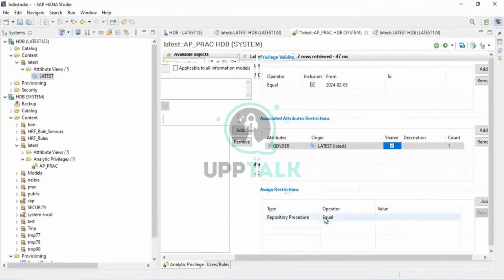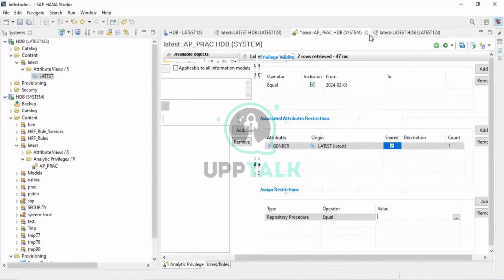It's a bit complex, so don't get confused, because you are not going to be doing this in real time. You just have to select a repository procedure and simply select a value. What we are going to select is a procedure, and the procedure will pick the value directly from the table, which I will be showing you shortly.